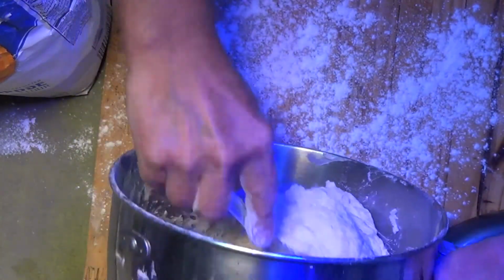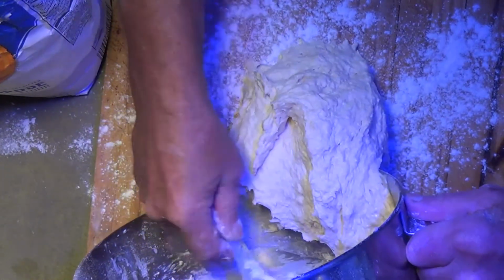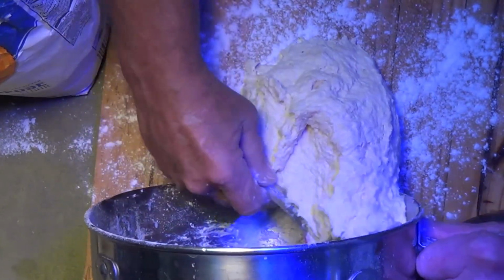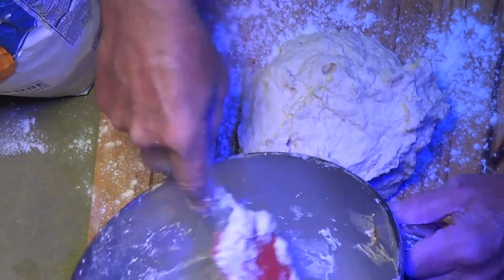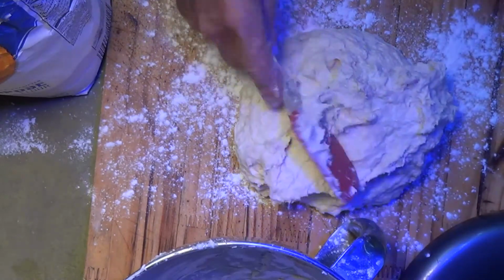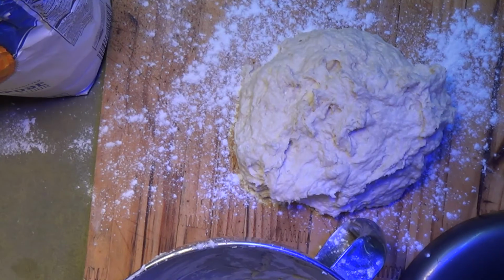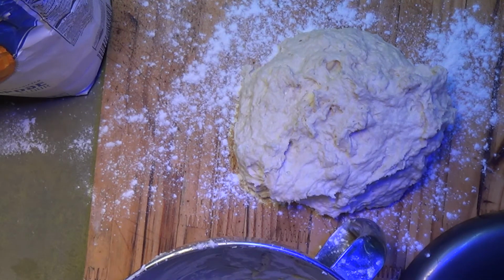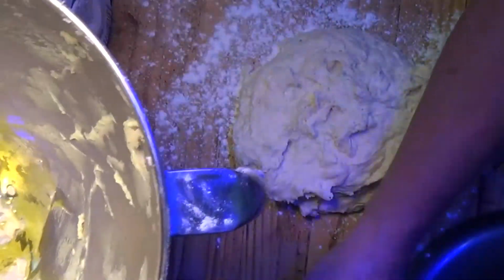All right. Then after the hour and a half, you can cut it up into small pieces and do whatever you want. If you have the English muffin rings, use that. All right. There's a little olive oil in the bowl. You don't have to wash the bowl out. Okay, and we're going to try to get this stuff together into a ball, the dough. It's very wet, but that's what you want.